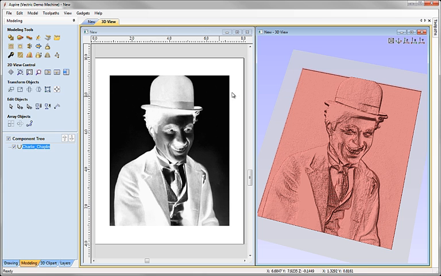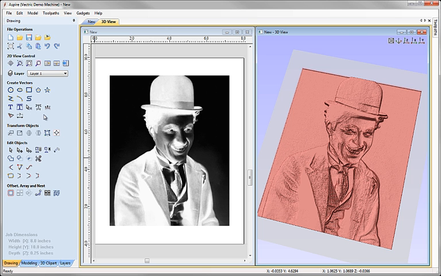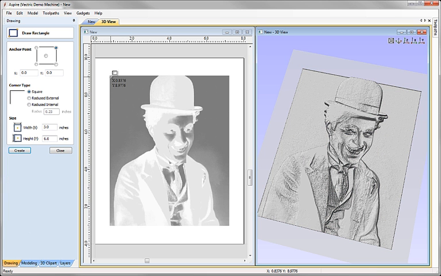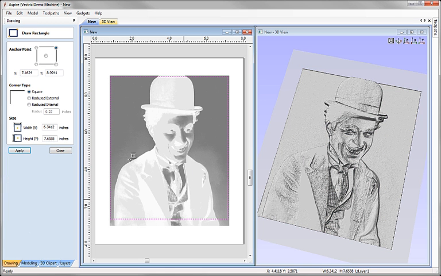Okay, so the final step now, just to finish preparing the job, is to draw a boundary. And I'm going to go back to the drawing tab for that. And if you remember, I can use the tabs down here, but I can also just double click, which is quite convenient to swap between modelling and drawing. And I'm going to select the rectangle here, and I'm going to start drawing my rectangle, but actually I'm going to make it a very precise size. I'm going to make it exactly 8 inches tall, and I'm going to make it 6 inches across.